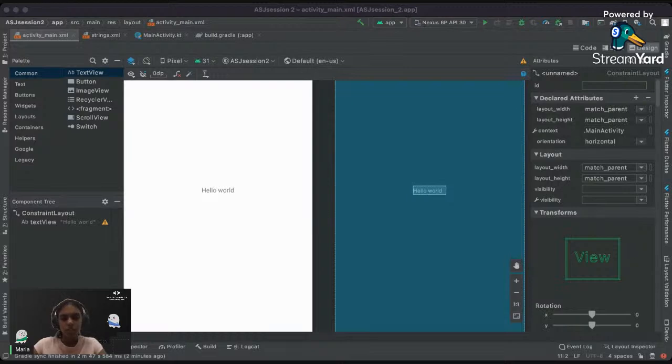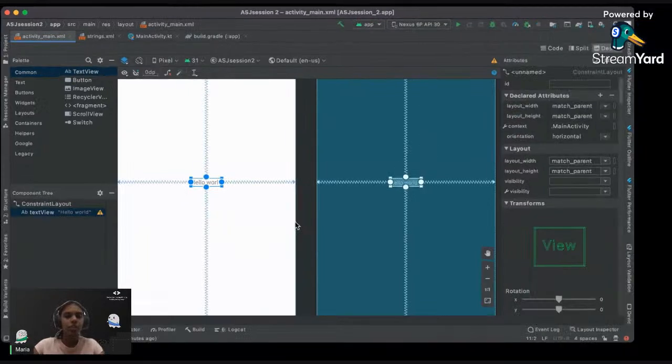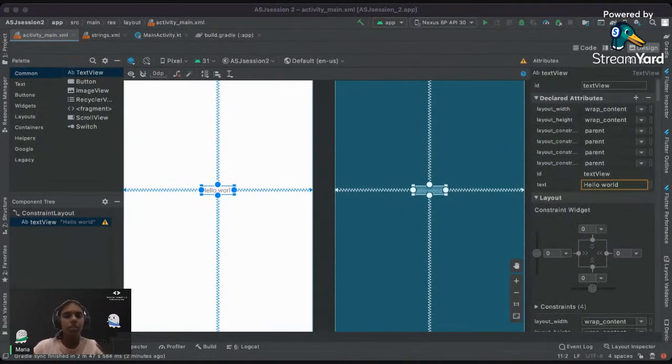Okay, so yeah, basically a text view is used to show text on the screen. Suppose you want to show, hello, my name is Truffle. Truffle is basically the mascot that you can see on my side.